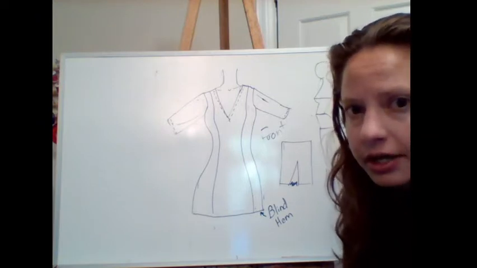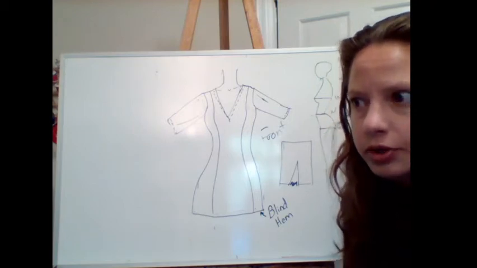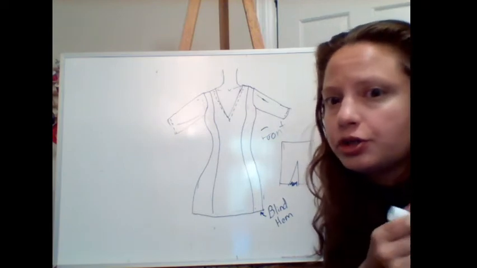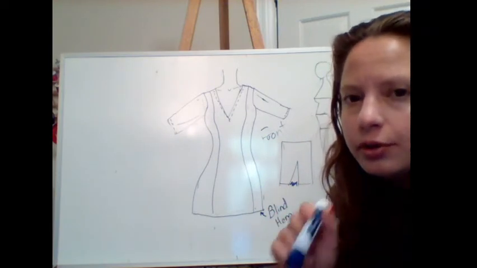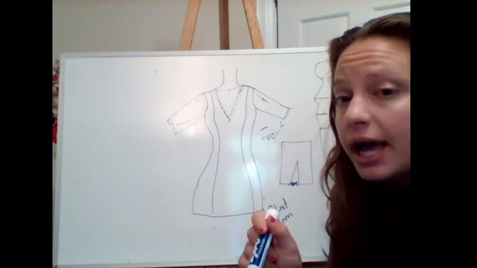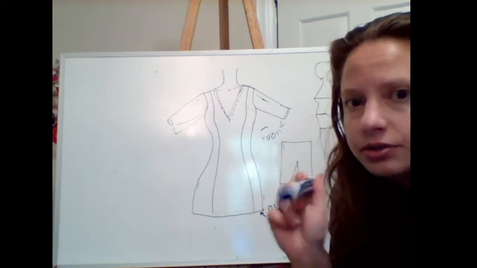indicated on your flat. The only exception may be, I'm sure there are other exceptions that I'm forgetting, but one exception might be if you have that dress shirt with the yoke. It is assumed that if you have a yoke, there is not going to be a shoulder seam. But again, it's always best to indicate things and make it as crystal clear.